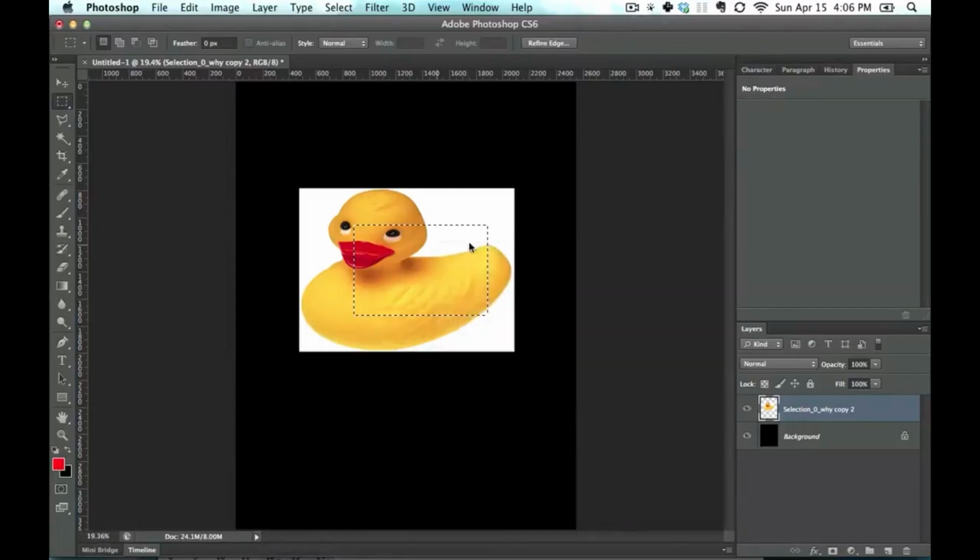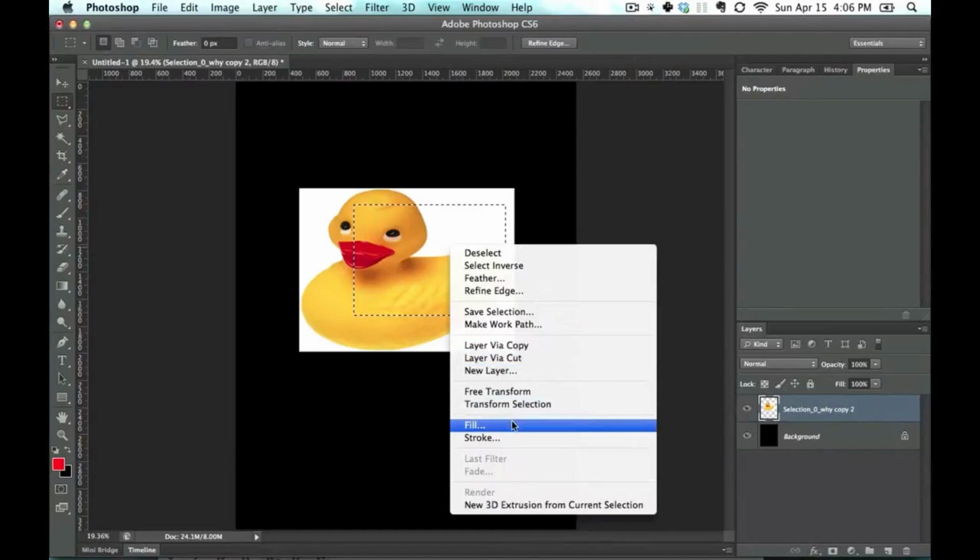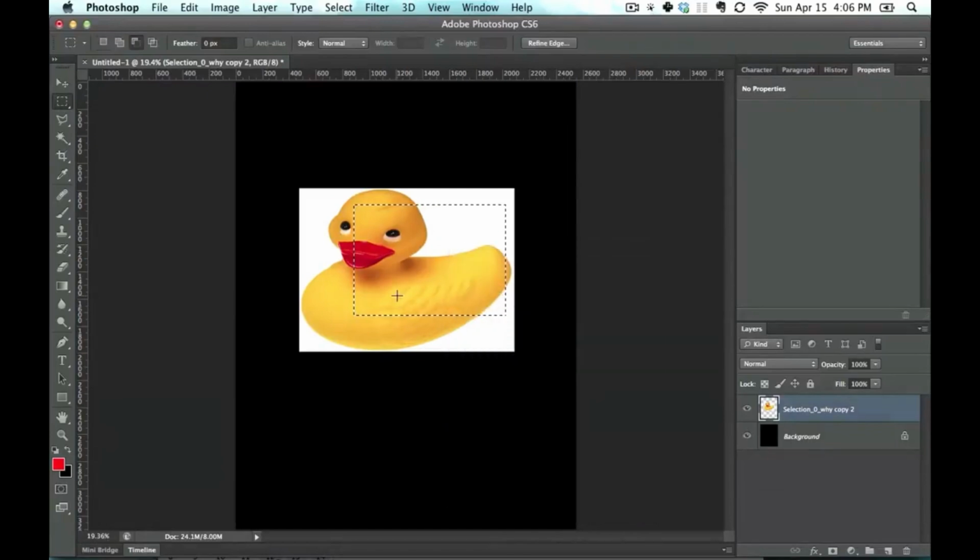Transform selection, I will use this, and this allows me to just transform the selection. Now it's in the selection, but just the selection. Enter to commit it. And then I never use fill or stroke. And then 3D extrusion, these are just weirdo options right here, because for fill, you can just hit either the gradient tool or just Alt-Delete. Any of that.